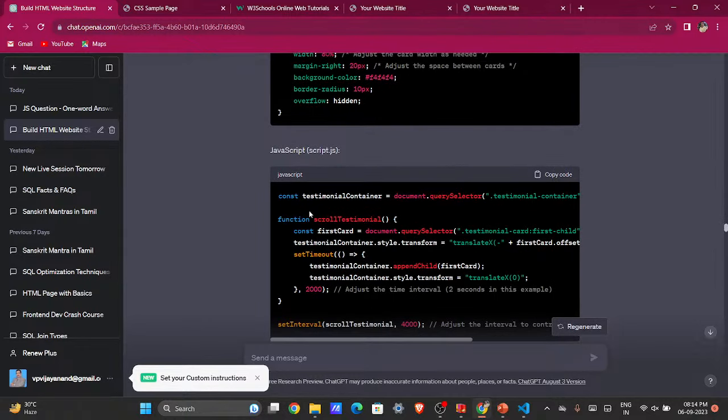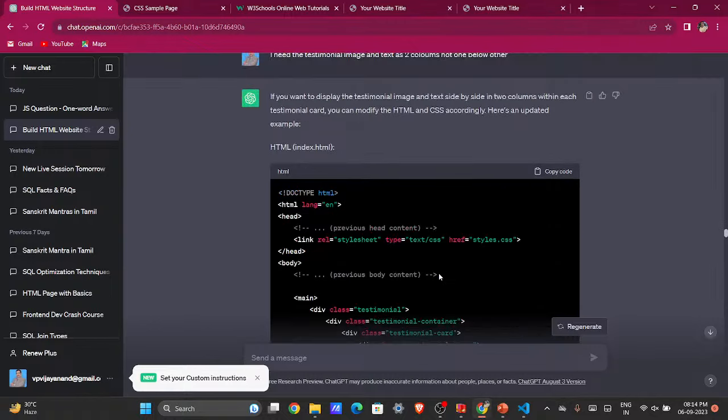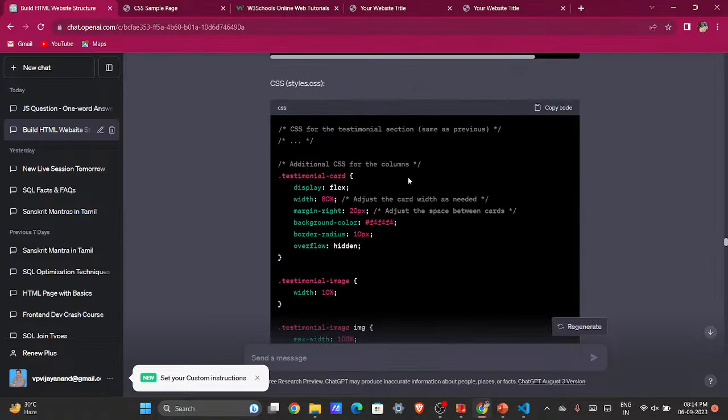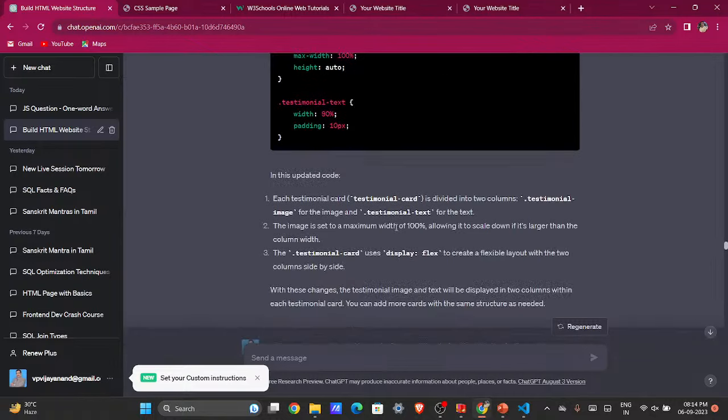It has set a timer, it is given a scrolling, and that works out for me. So like this, everything is got from here. I'll share that final HTML, CSS, and JavaScript page, and at the same time, see here. So what is it? The complete page is developed from here. Not even a single code is typed, right?